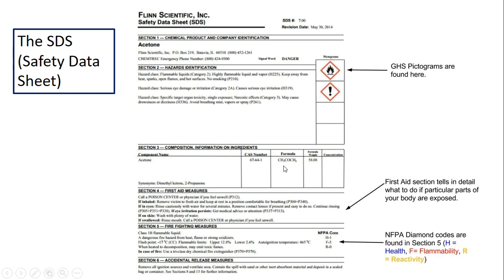Then it also will have a formula on there. It'll tell you how to take care of first aid, firefighting measures. Now, this is really frustrating to me. They ponied up money to put these pictograms on here, but for some reason they don't put the NFPA diamond there. They just put the code. So the health code here is abbreviated by an H. It's a 1, so it's a low health code. Flammability is a 3, so that's a higher risk for catching on fire, and its reactivity is a 0. I don't know why they don't use the diamond like we teach you, but they do break it down. You just need to look for firefighting. Remember that NFPA diamond has to do with firefighters going onto sites and seeing things and making sure they don't get in trouble. And that's it.